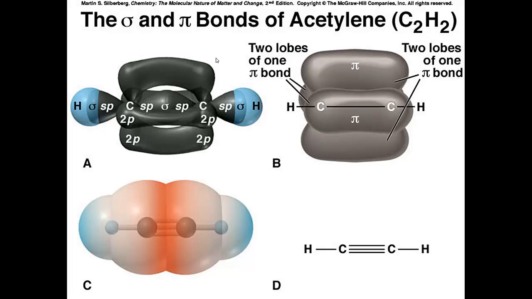So let's look at one more case. This is acetylene, and so acetylene has this Lewis dot structure down here, and we know from VSEPR that we have two regions around our central atoms right here. And so around this atom, we have linear geometry with a 180-degree bond angle, and the same thing for this carbon with two regions around it, 180 degrees for this bond angle, and a linear structure between these three atoms. So the molecule overall is linear. So using our table from a few classes ago, we know that when there are two regions, we're going to use an sp hybrid orbital.